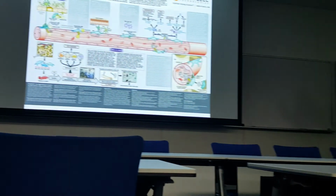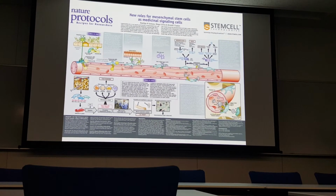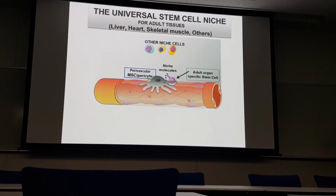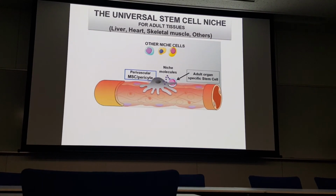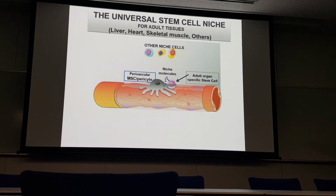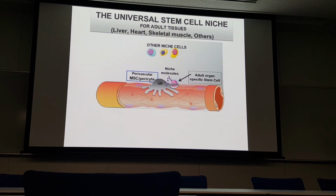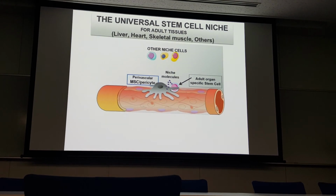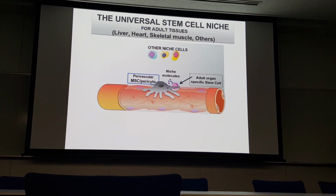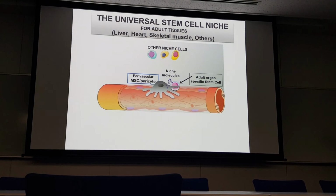That's an important point. So this is a poster which will be first distributed at the ISSCR meetings at the beginning of the year. And I'm only going to pick out one small part from this poster to tell you that every tissue-specific stem cell has the same niche. So this stem cell is sitting on a vascular endothelial cell, and next to it is a tissue-specific pericyte MSC. This is the same for the hemopoietic stem cell, the neural stem cell, the hepatic stem cell, the muscle stem cell, you name the stem cell, cardiac stem cell, they're all dependent on the MSC pericyte that's sitting next to it. This is a completely new concept.